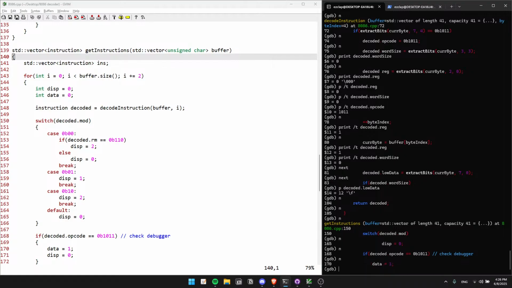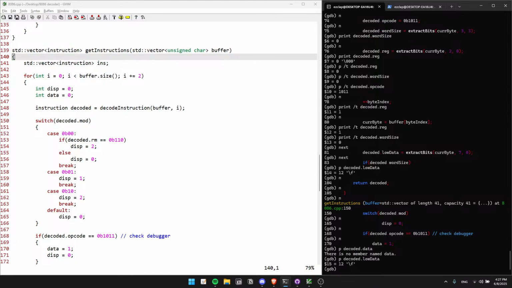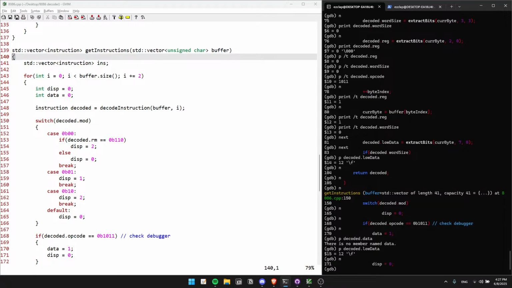Data is equal to 1. Because we already read, by the way. If I just p decoded dot data. Right? Sorry. P decoded dot load data. Good. So this works. And we don't have any high data as well. This is all we need. So next.